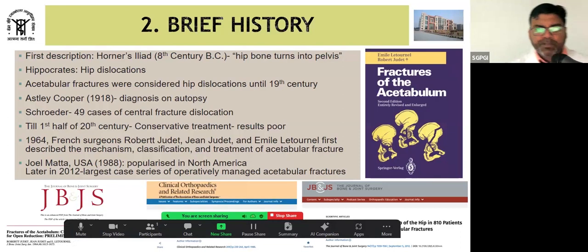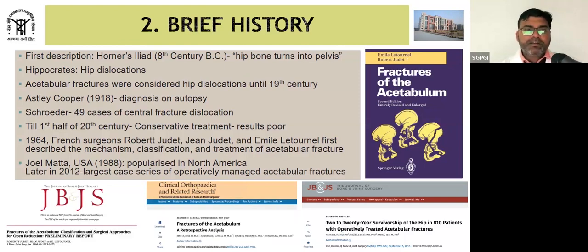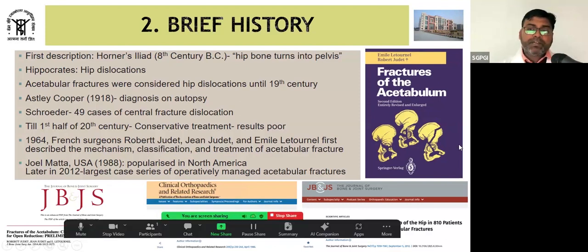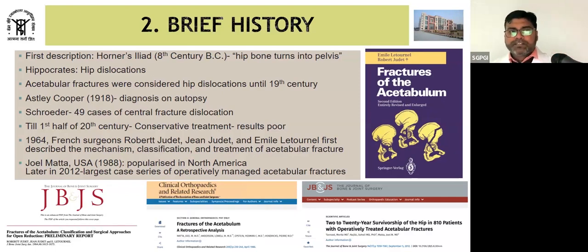So they also published a book, Fractures of the Acetabulum, in French, which was later on translated to English in 1991. So this book is still considered to be the Bible of acetabular surgery. And gradually things started spreading far and wide. And in 1988, there was a surgeon by the name of Joel Matta from the US, who popularized this in North America. And later on, this same surgeon, Joel Matta, published the largest case series of 810 patients from the USA that came in 2012. So you can see that this specialty is not that very old. This subspecialty has evolved in the last, I would say, 2 to 3 decades. And for the first time around 50, 60 years back, this was described in a comprehensive manner.